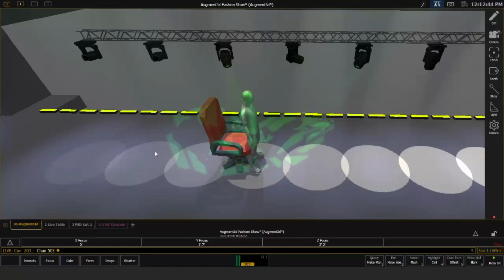Question about partitions. If a scenic element is outside of a partition for the console, can you still see that as you would if it was in your partition? Nick, is there any special handling for partitions, or is it just going to follow? Yeah, there's special handling for this, so it follows the rules of partition. If that channel is at full, whether it's inside your partition or not, it will be visible in the model.